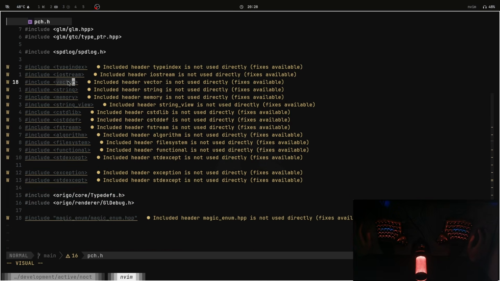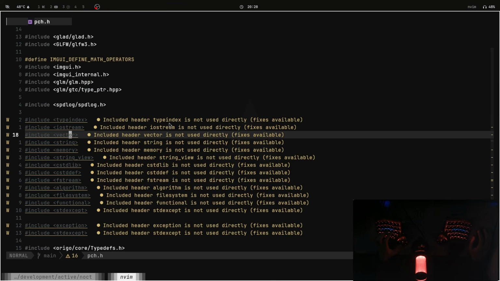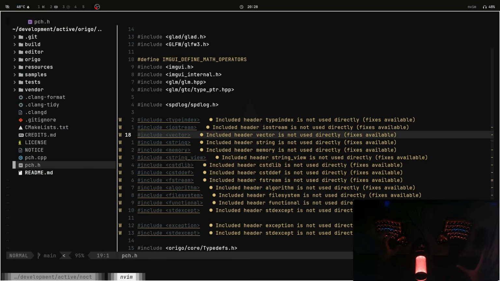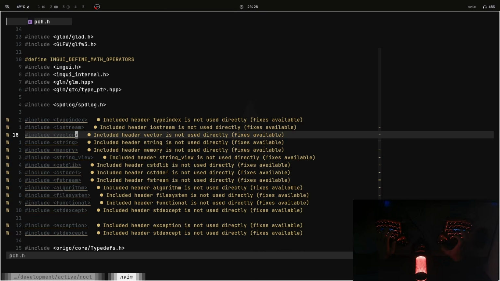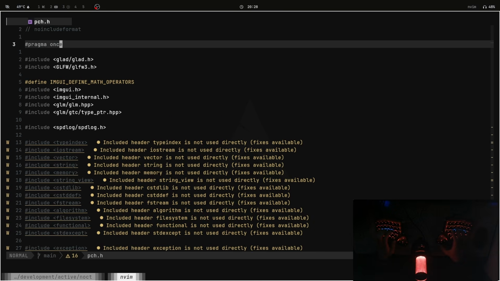For example, vector is something I use pretty much everywhere. So instead of me always having to include that and each source file always having to build up all of this code right here, we can specify that in the precompiled header file, and that's just linked to every kind of project. And yeah, it's very useful to look into this.